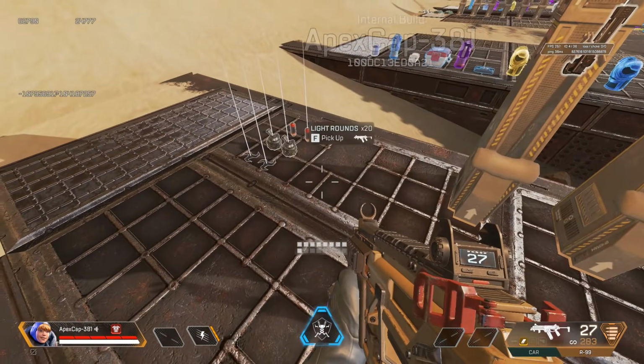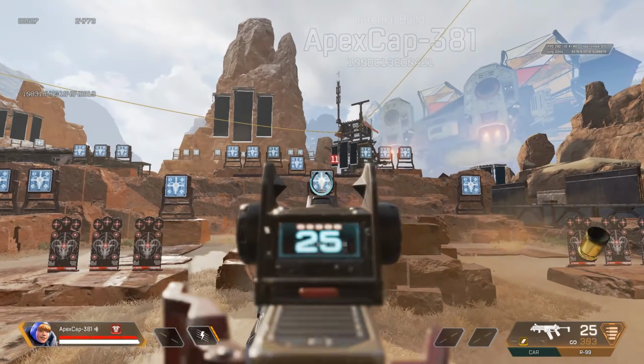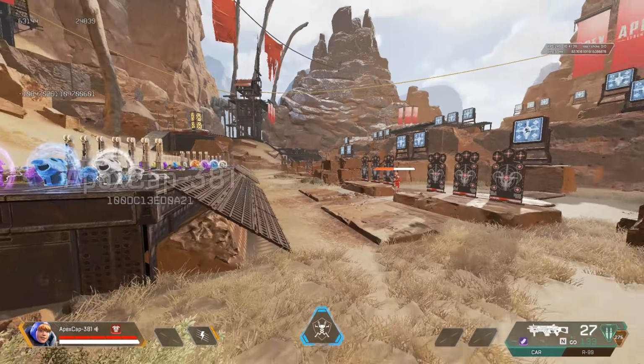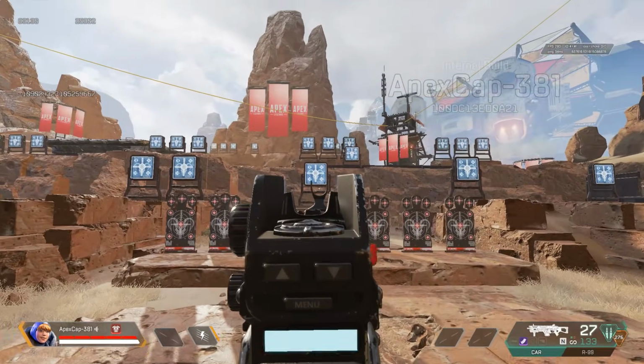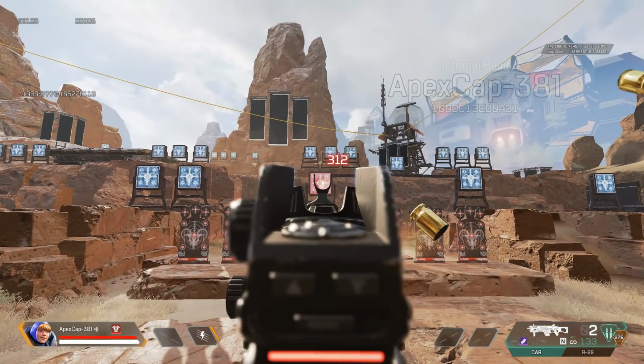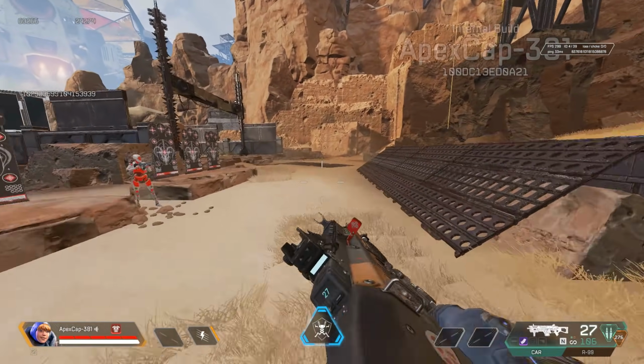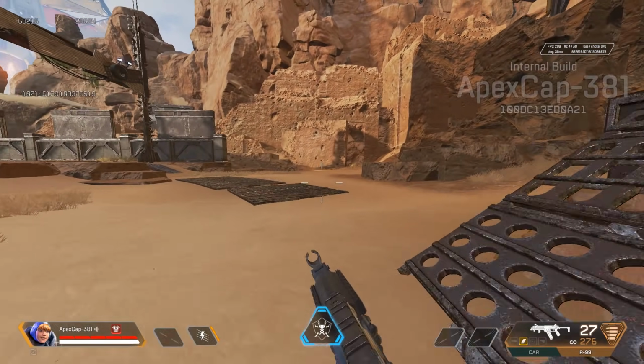Now, if you have the light mag on the R99, you'll notice a difference in damage, that it does more damage than the R99 comparatively versus the car. Now, the car SMG, you'll notice, has more of a kick horizontally than it has a vertical kick, which is why it's very much similar.